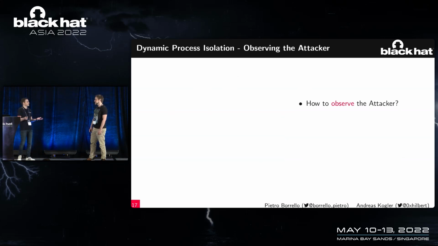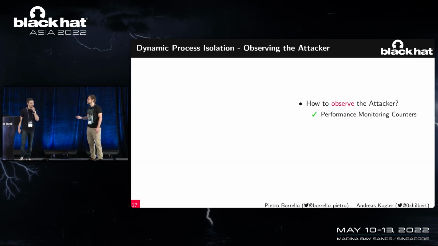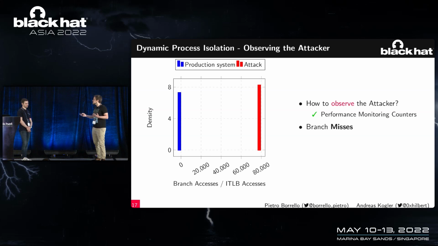For example, how do you even observe the stuff that every single runner is doing? That's actually a really good question. Fortunately, modern CPUs have something built in called performance monitoring counters. These are 64-bit wide counters which count microarchitectural events. You can think of a microarchitectural event like branch misses. So is the branch miss like the branch I speculate on to leak the data? Exactly. Basically this misspeculation where you then have this transient window.